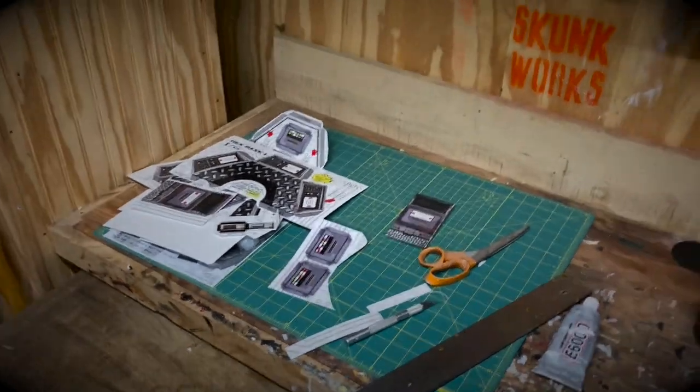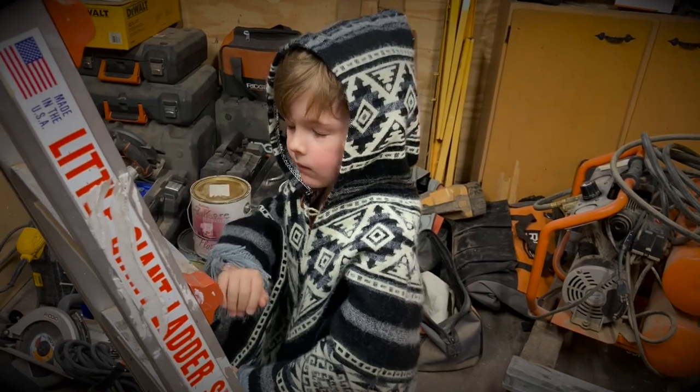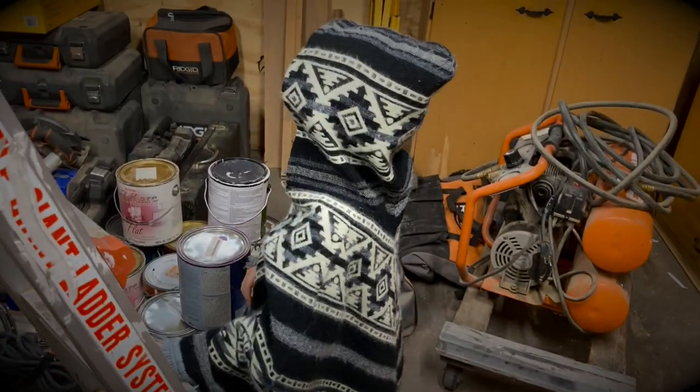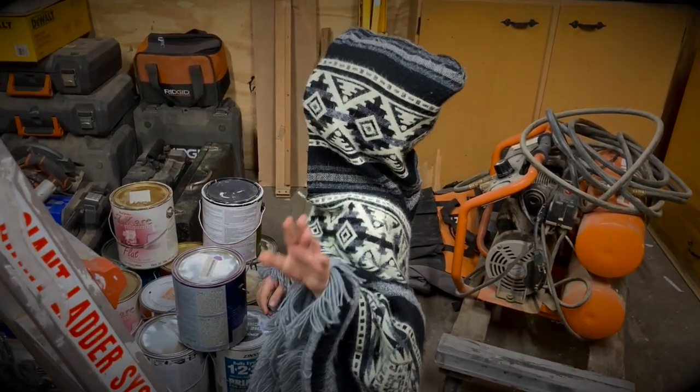We got a helper here right now. It is Ollie the Colombian Firebird. This is Ollie's serape that his Uncle Matt got him in Colombia. So say hey, bud. Hi.